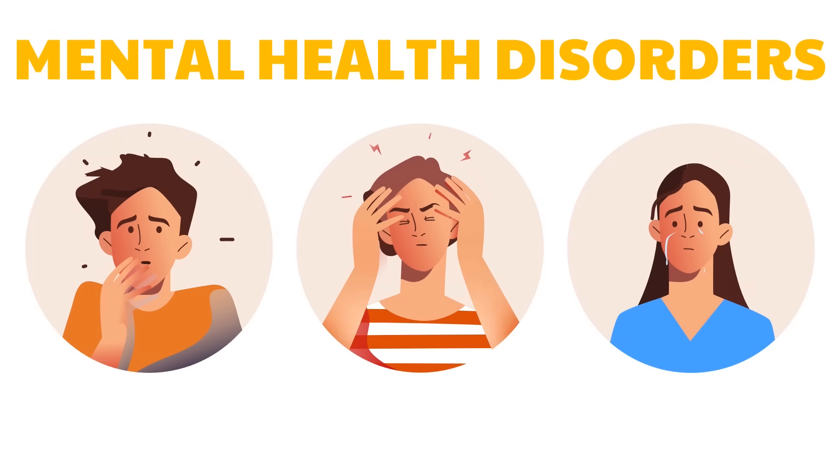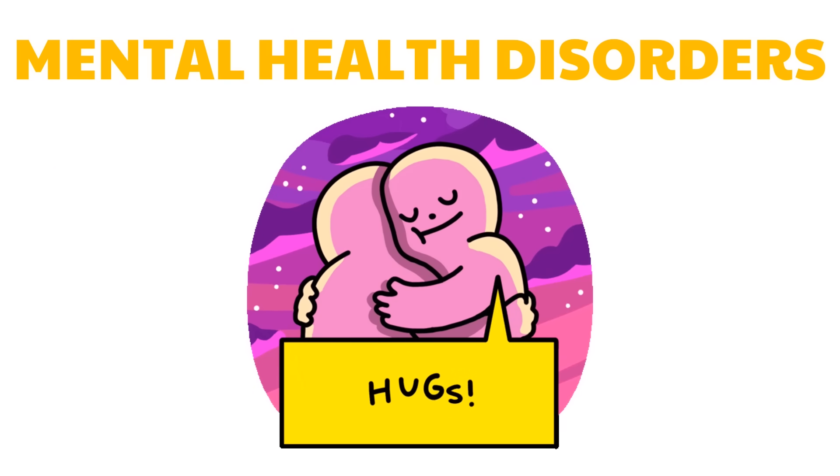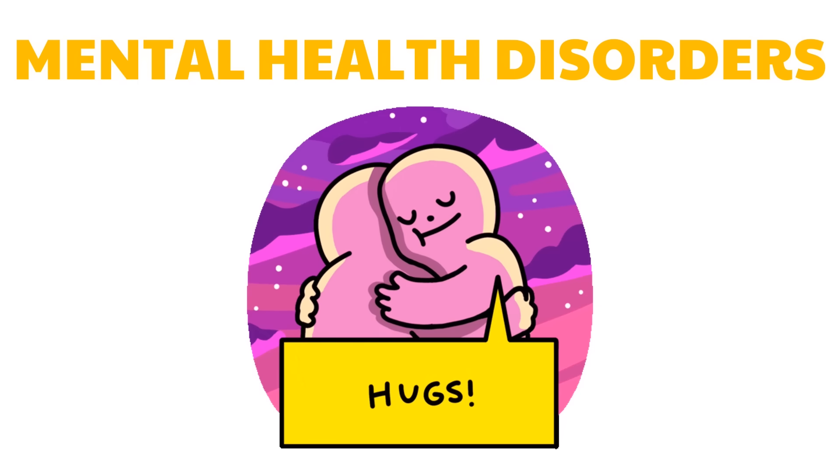When the body is not in homeostasis, organ failure or diseases can happen. Common mental health illnesses include: anxiety — the uncomfortable feeling of fear, uneasiness, or overthinking that something bad may happen; panic disorder — repeated episodes of sudden fear and feelings of great danger; and depression — a state of sadness, loss of happiness, lack of interest, and loss of energy. Depression is not normal sadness or grief. Worldwide, many suffer from depression, especially during the COVID-19 pandemic. Depressed people need to seek help, as untreated depression may lead to loss of lives.